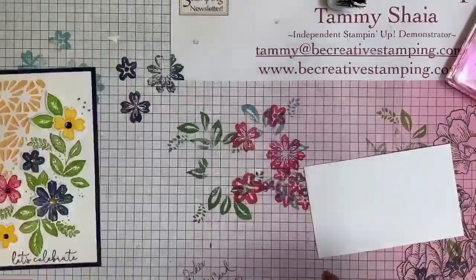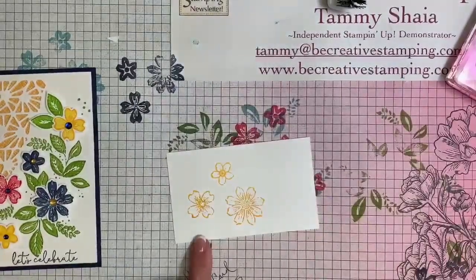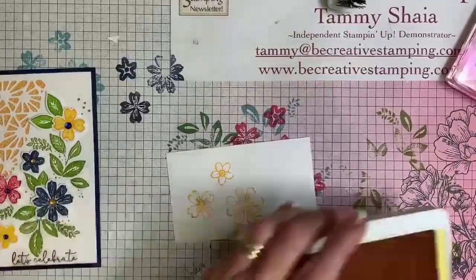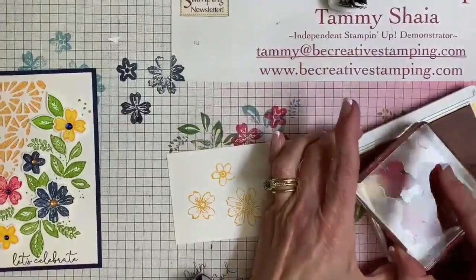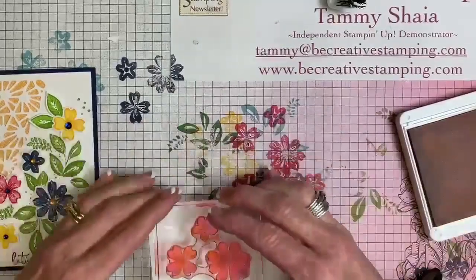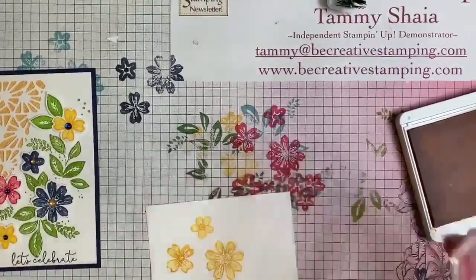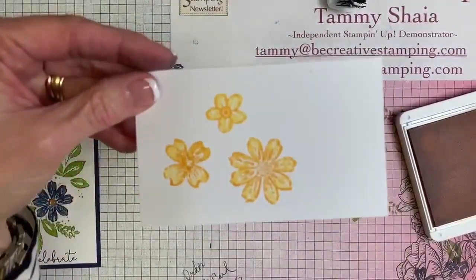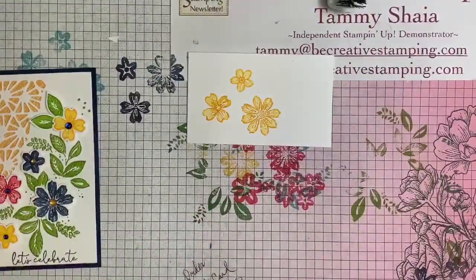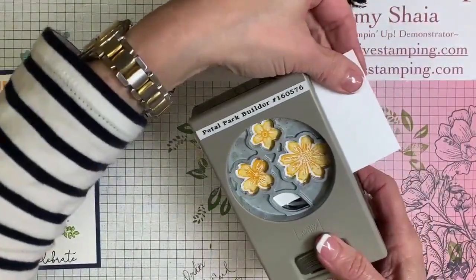All right. So here we are. All right, there's Mango Melody, okay? Then we're going to take our Daffodil Delight. We're going to ink that up. We're going to stamp off. And we're going to add that. All right. What do you think? So yeah, we could even go a shade lighter. There is absolutely nothing wrong with doing that. We can go ahead and slide this in.